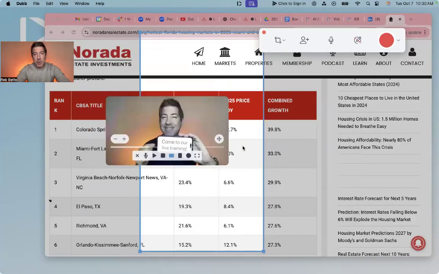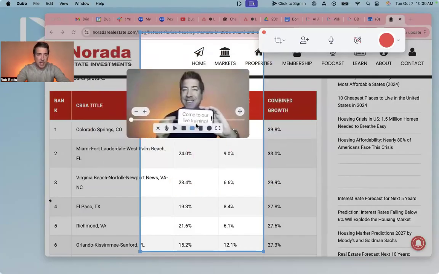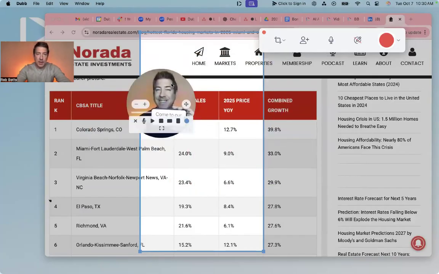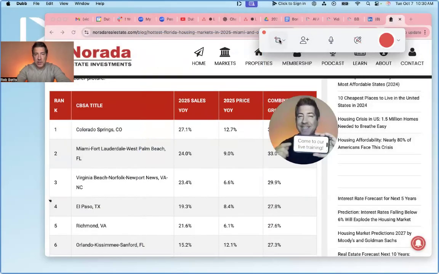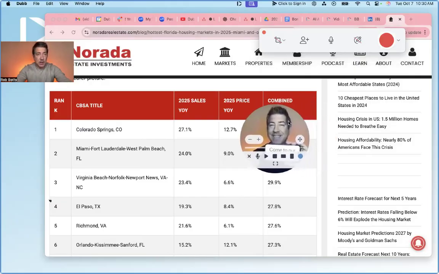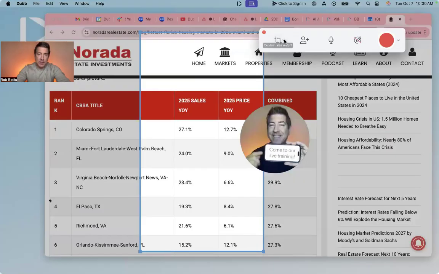And now I can put this wherever I want. I can change my shapes. I'm going to go circle. I'm going to bring myself over here and see this red slash right here. See this red slash in the square up here at the top? That controls the borders of what you're recording. So if I was to hit record right now and the red slash is there, it would show my entire desktop screen. It would get everything. Right. But what I'm going to do instead is I'm going to uncheck the little red thing there and see this drop down where you have choices.